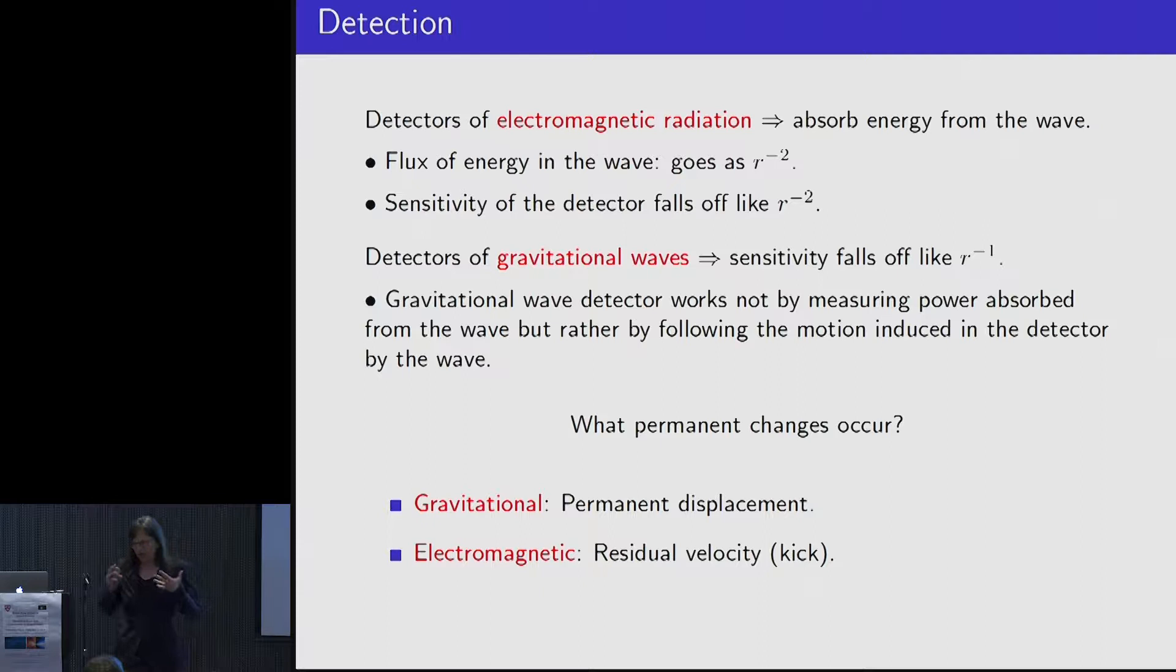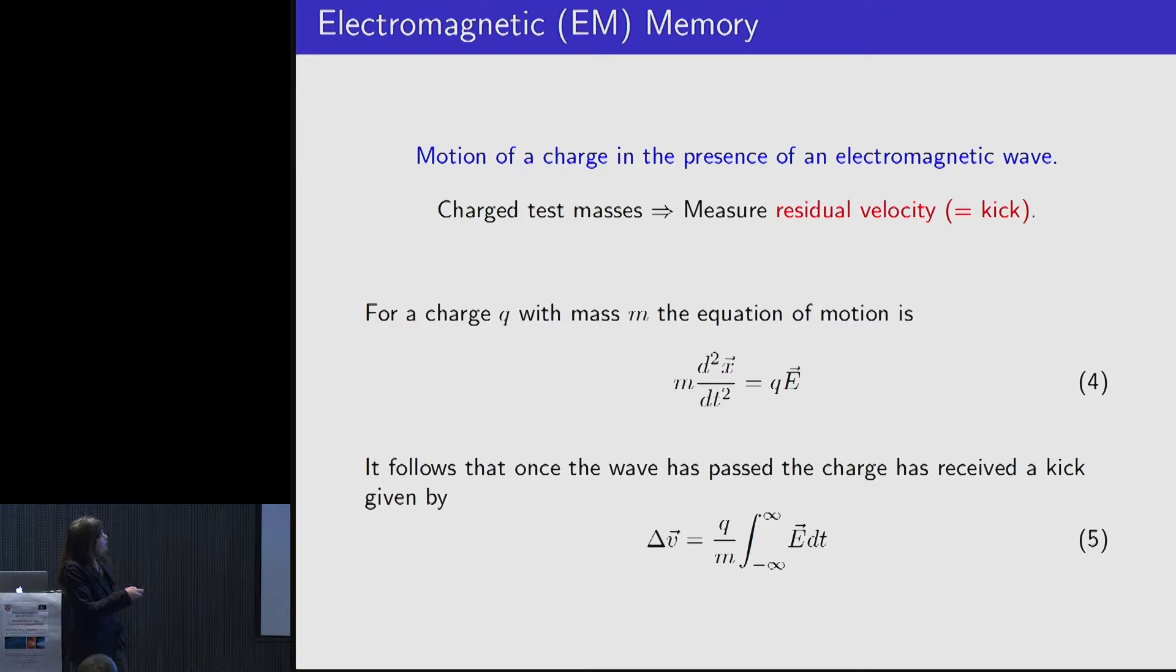If I would like to think of the Maxwell case, we also were able to find something we call a null memory and something we call an ordinary memory. In that sense, if I think of the gravitational waves, the gravitational waves follow the particle and show then a permanent displacement, that would be the memory effect. Simpler in the Maxwell case, it would be the following. You would have charged test masses and you would expect that these test masses have a residual kick in a direction you would not expect it to be. A residual velocity, we call that a kick. In the gravitational sense, a displacement, an electromagnetic one, it would be a kick. Let me give you a very simple example of what we mean by that.